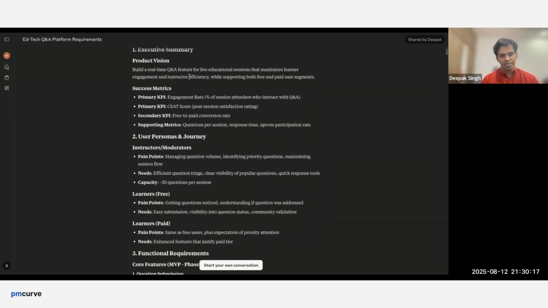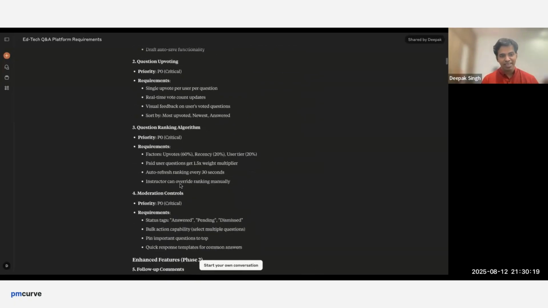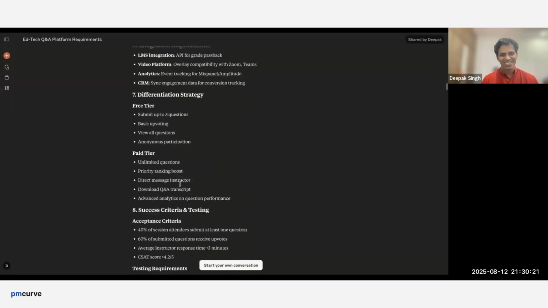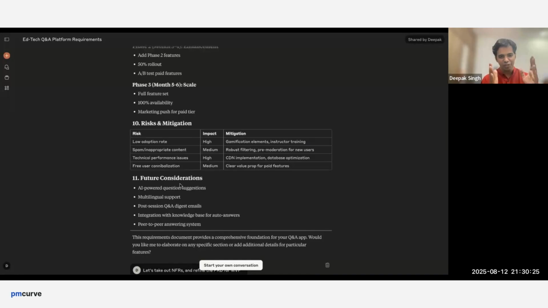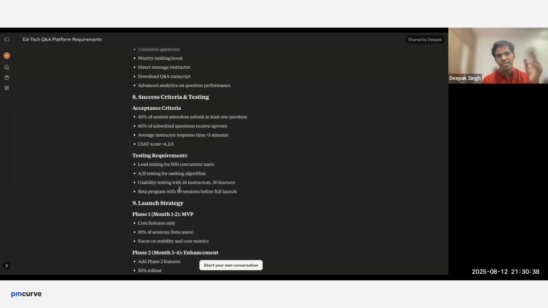Now, once you copy paste it, you get this big sort of PRD. Now, this has 2 problems. First, if you take this to a prototyping app like Lovable or Replit, that will get super confused, because it's too much. So what do you do? First thing, you take out some areas.